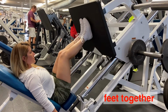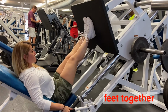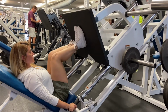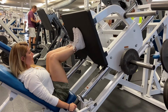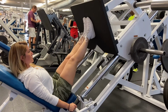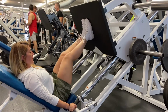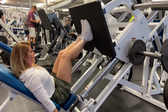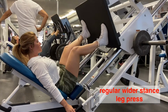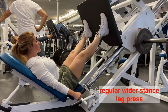So most likely you won't be able to push heavier weight than when you do a regular leg press, because with regular leg press or regular squats you get the momentum or bounce on the very bottom. You may also perform explosive leg press with your feet completely together. A crucial reminder is you must stay tight the whole time. Just because you let the weight on the safety pin, it doesn't mean you have to get loose. You gotta stay tight to explode up.